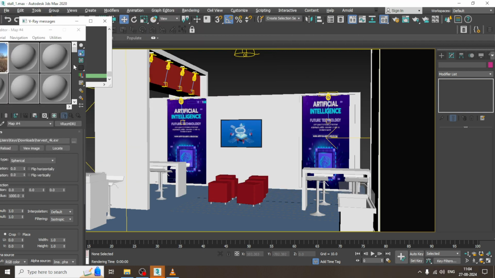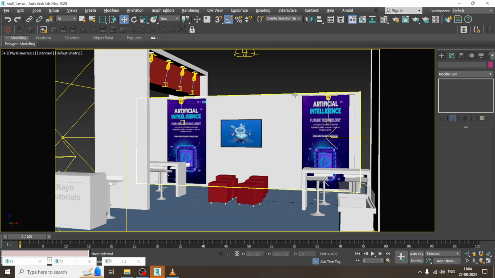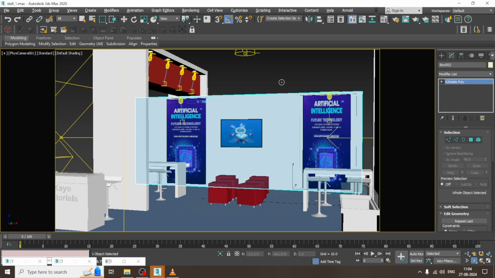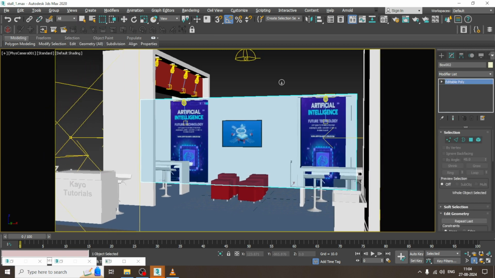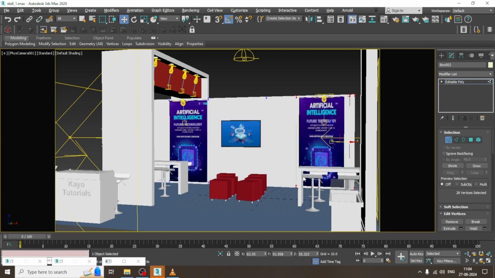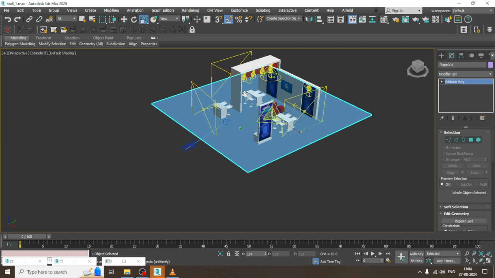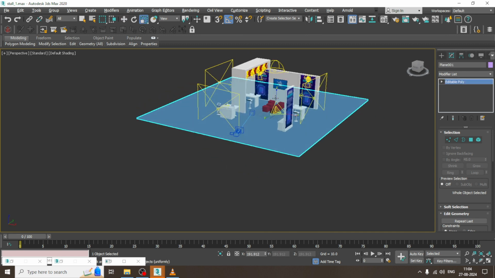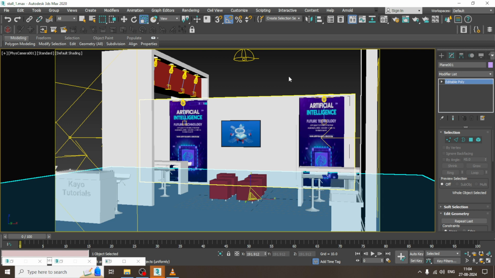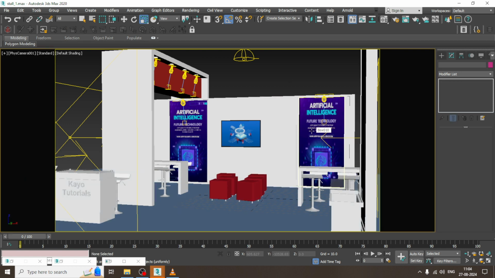We can take a proper camera angle if required. I can slightly increase its size if needed. That would be better. Let's render it.